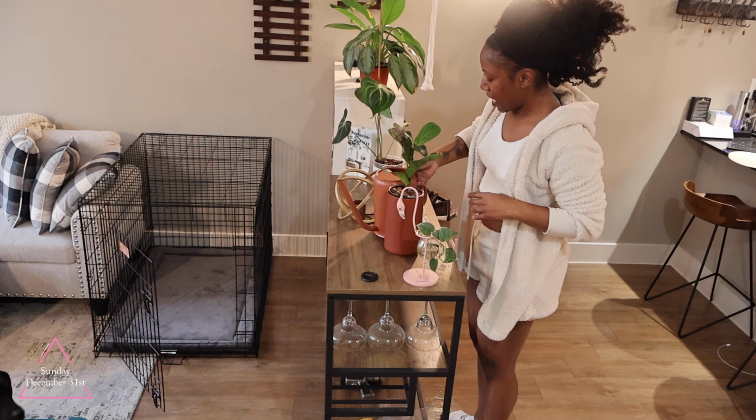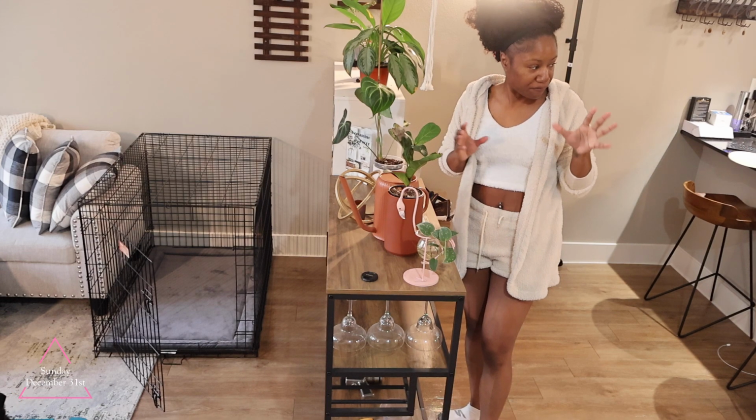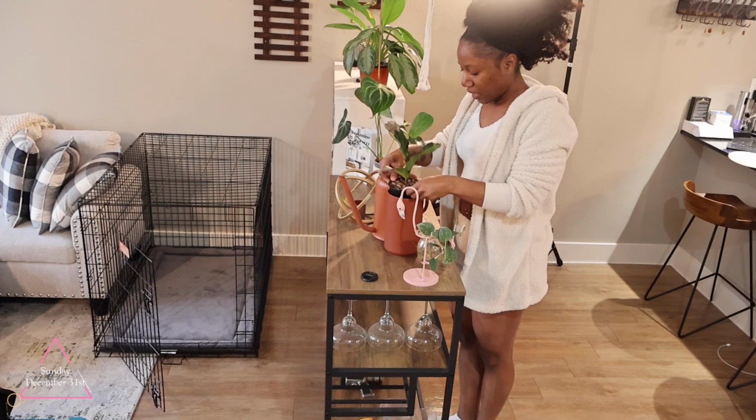This is my ficus. So the one that I just watered is my other croton. That was literally my first plant. She used to be very bushy, but then we went through some things. So it is what it is.